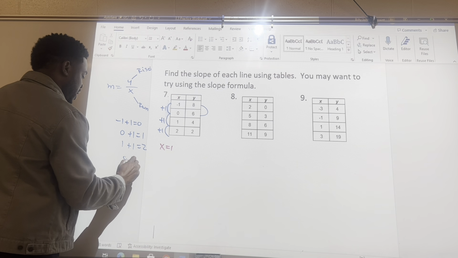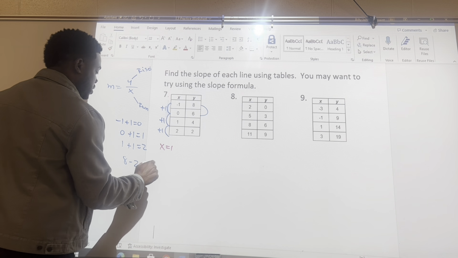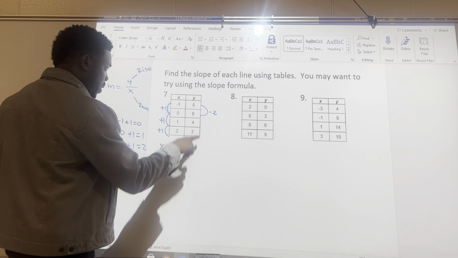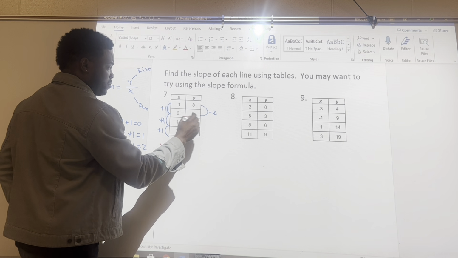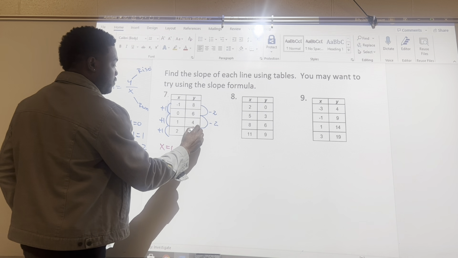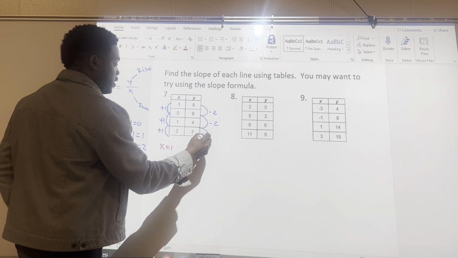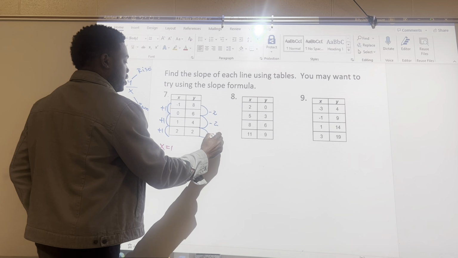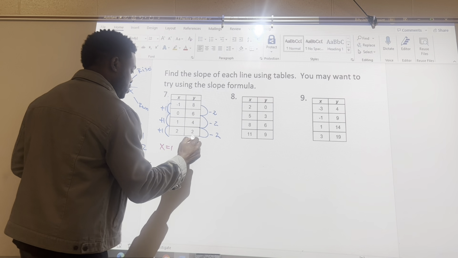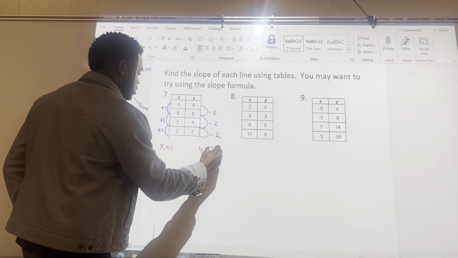It's 8 minus 2, that will give you 6, meaning that it has to be -2. Now how can we get from 6 to 4? It's also going to be -2. And from 4 to 2, it is also -2. So our y value here is equal to -2.